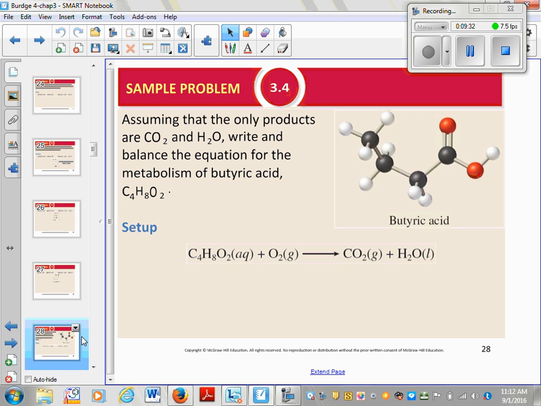So again, we got carbon, hydrogen, and oxygen. I would say you start with carbon. 4 on the left, what do I put on the right? 4. Subscript for carbon here is 1. This 2 goes with the oxygen. There's a 4. All right, hydrogen on the left I have 8. So on the right I have 2, I have to put a 4 in front of the water.